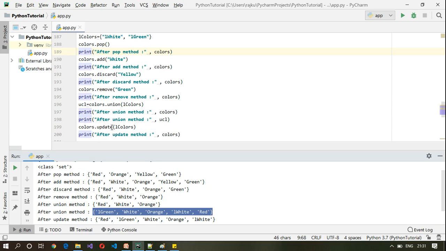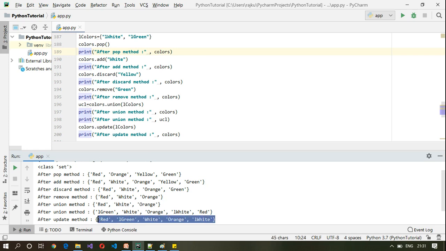Let us look at the color set after update. So we are updating colors with l_colors. l_colors contains l_white and l_green. So after update, the color set earlier, in union, contained only red, white and orange, and after update we have red, l_green, white, orange and l_white.